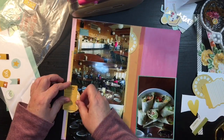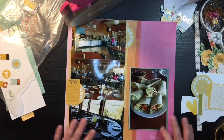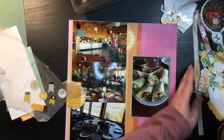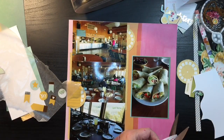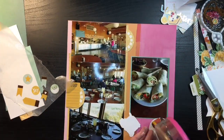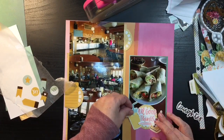I also, off camera, took the floral paper that I had with this kit and fussy cut all the flowers. So you'll see that big stack of flowers to the right hand side, which dictated the color tones that I used for this whole page kit. The stickers that came from the planner sticker books are very, very thin, so several of them I'll put on white cardstock and then fussy cut around them to give them a little more heft. Or if they're a clear sticker and I want to be able to see what's under the sticker, I'll also back those with the white cardstock.